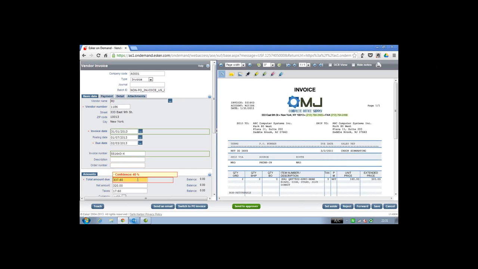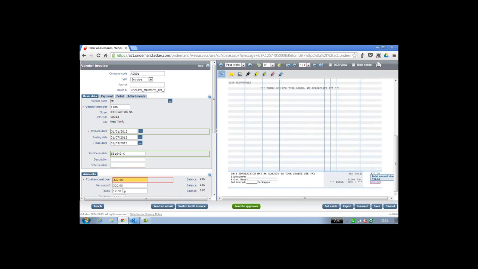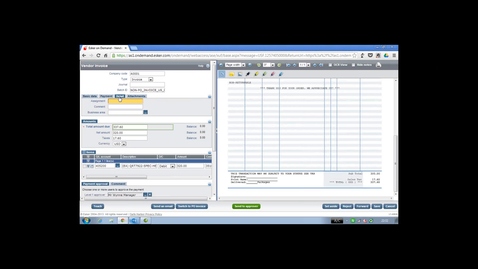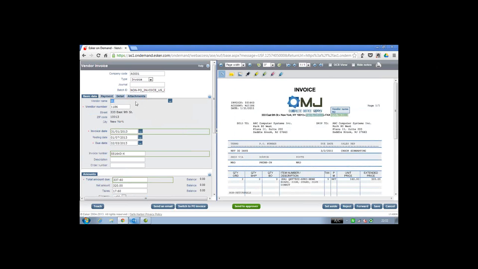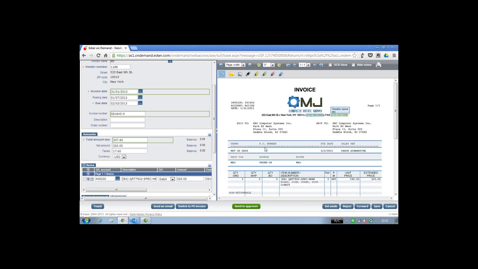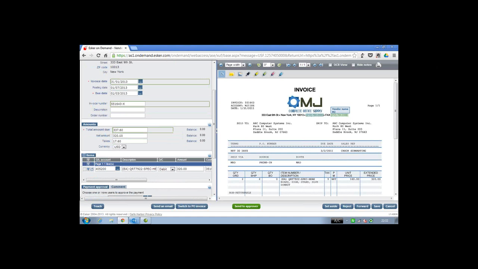Date, description, no order number on this particular document, but we're also reading things like the total amount, the net amount and taxes, and checking that this all balances, the sanity check within the invoice itself. So we've read the tax level, we've read all the net amounts. For more complete information within certain ERP applications where you may need to set payment terms, assignments, business areas, we can manipulate these web forms quite easily to present the information which you would need to capture to send through to ultimately your ERP application to create the document there.